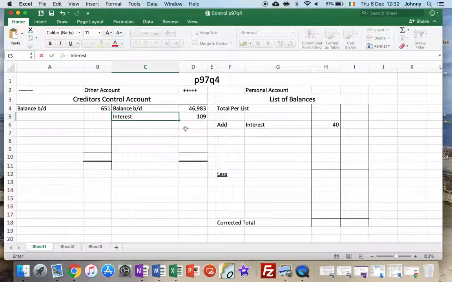Okay, and again, we're asking ourselves, do we owe more money or less? What I did here in the interest account, I said you owe me less, so I reduced my interest expense, whereas I should have said you owe more, of 40. So that's where the difference comes from. So that's 69 and 40.